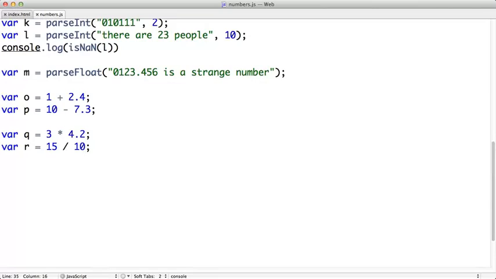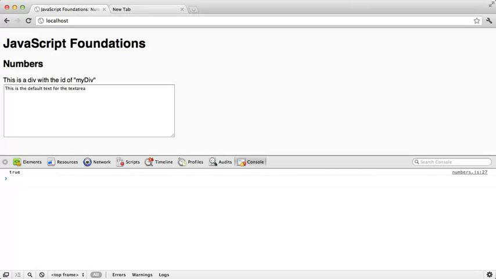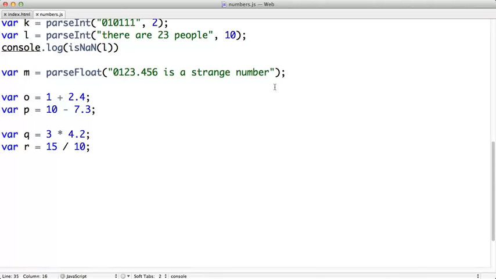However, in JavaScript, all of our numbers are the same floating point type, even if they look like whole numbers. So 15 divided by 10 is going to, in fact, give us the answer 1.5. Now we'll see how we could round our answer down if we wanted to in the next video. But now just remember that division is always going to possibly return you a floating point number like 1.5. Now the next operator you may not be very familiar with using in typical mathematical operations, but in programming it's a pretty important operator. And it's called the modulo operator, and it's represented by the percentage sign.